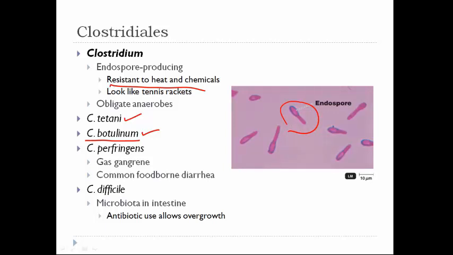And C. diff, if you've heard about that, it is a microorganism that we are finding very important in hospital-acquired infections. If you use antibiotic on people, it will hurt other organisms, but not this one, and it will then be able to overgrow. So while treating one infection, you actually cause this one to, well, take its place. There's also Clostridium perfringens, which causes gas gangrene, a common foodborne diarrhea.